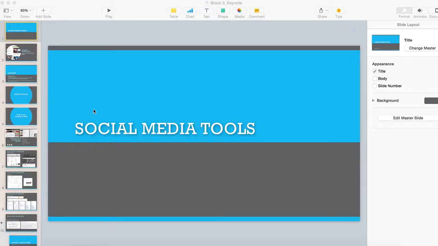To our third block, where we're going to be talking about social media tools. And it's important that you pay attention for a couple reasons. One, setting them up properly will ensure that you are set up for success in the rest of this class. And it's a skill set that you will be able to take with you when you leave this class, because there are jobs found just from being able to set up social platforms and optimize them properly.